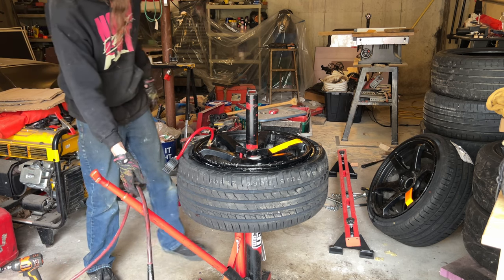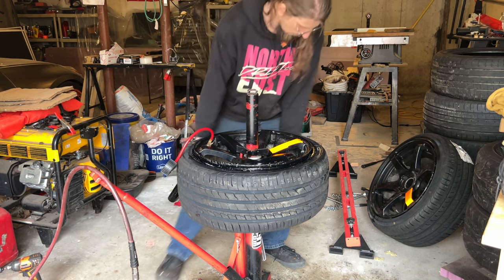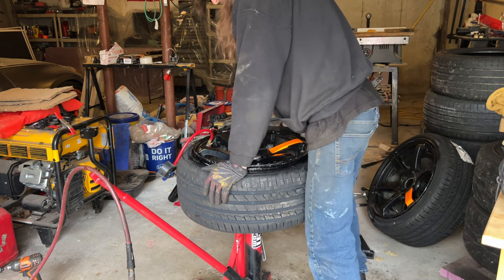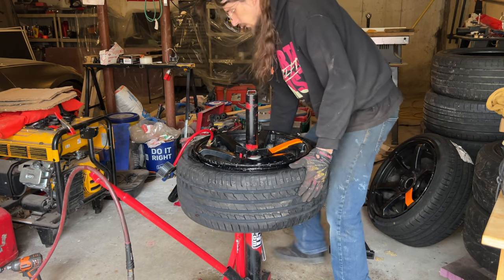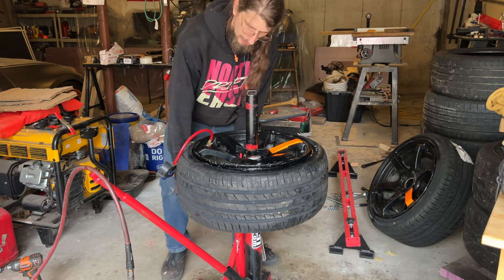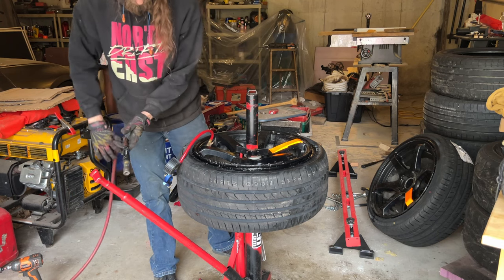Get this back on the drop center in the bottom so both sides seal.